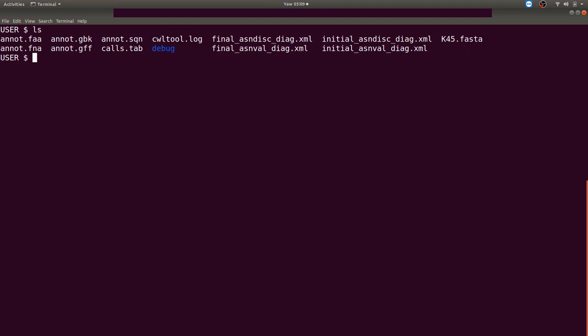So this contains the annotation, that's the GenBank format, which has some information as well, and then FNA, FAA, GFF. So depending on your questions, you can proceed to further do some analysis using any of these files as well.